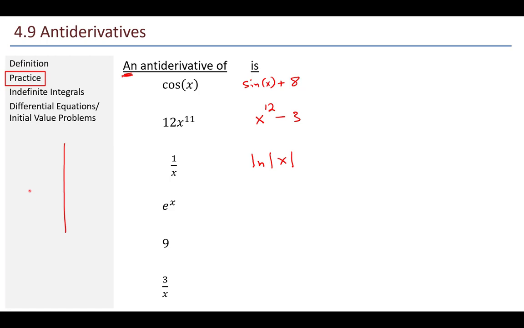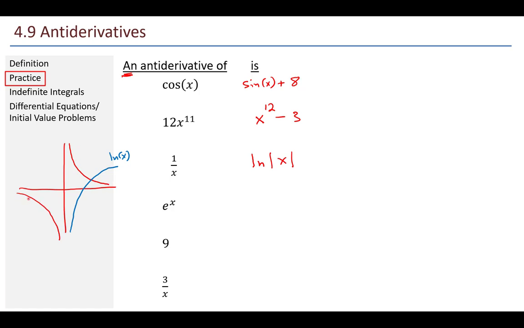And here's why. Let me draw my 1 over x function. There's 1 over x, and next I'll draw the natural log function. Here's the natural log, so ln of x. And you can probably justify by looking at slopes that the derivative of a natural log is 1 over x. Initially these slopes are very big slopes, so I have very big values, and then my slopes become less and less but still positive, and for 1 over x the values become less and less but still positive.